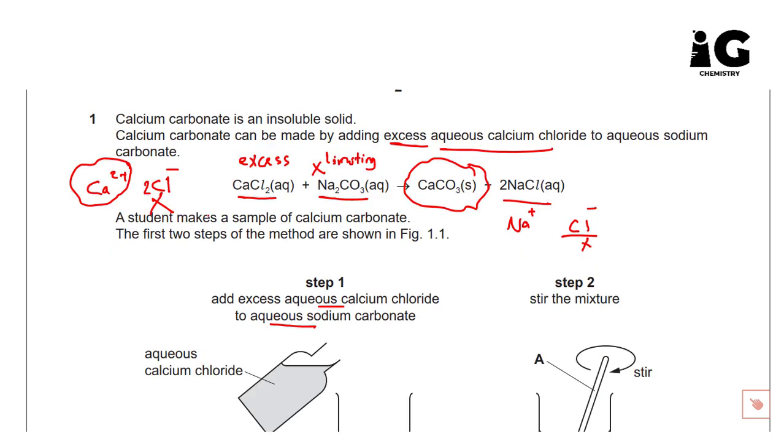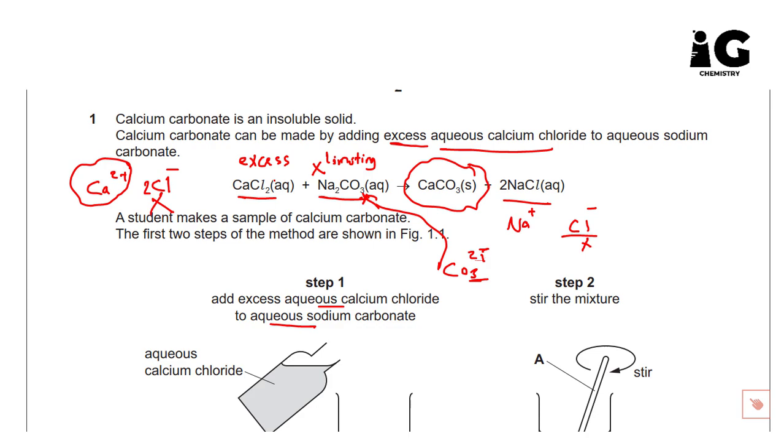Actually, we have another way, by making sure that no Na2CO3 is present here. And this is easier, by the way, we can write it down also. Because we said this is limiting, theoretically it's supposed to not be found by the end of the reaction. So we check for the presence of the carbonate anion, CO3 2-. We check for the carbonate by adding acid to produce carbon dioxide. If we have carbon dioxide, which makes effervescence or fizzing, it means we still have this. If we have a negative result for the test, it means this substance is limiting and the calcium chloride was in excess.